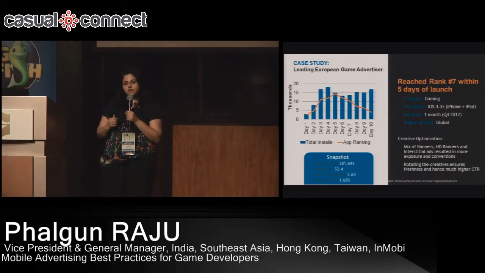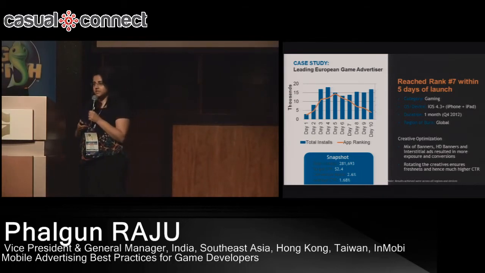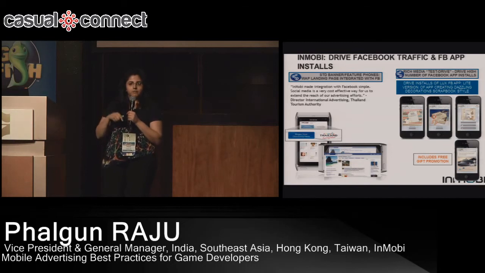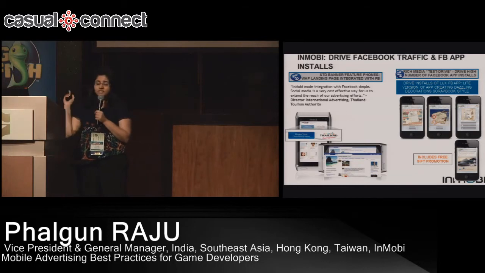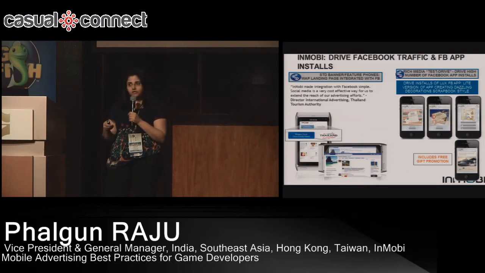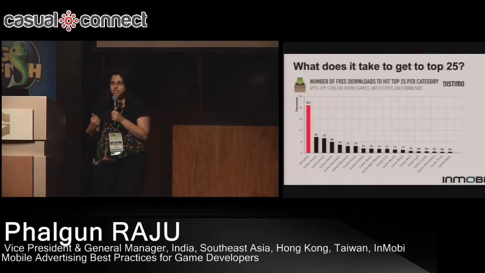So when you get sophisticated enough on it, there's actually a lot of management you can do that will really optimize things to the next level. So in this case, they had a target CPI of $2.4, and the average CTR on this campaign yielded about 1.68%, which is very good. For those of you who are also looking at games in Facebook, for example, you can similarly drive traffic that way. So you have a banner that'll click and go directly into the Facebook page, or drive to install. In this case, also similarly within the ad unit, you can skin the experience within the ad to draw the user into it.